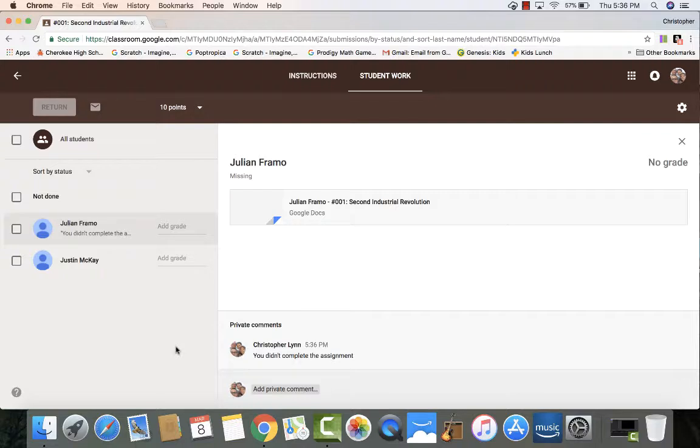As well as sometimes you might have the students submit something that's not a Google Doc itself. So if it's a Word doc or if it's some type of visual they have to submit, maybe you're in a photo class and they're submitting a photo or something. You can't necessarily type on that. But what you can do is you can add private comments and explain to the student what the issue may be. And then in here, I can give it a grade, give it a 3, say out of 10.